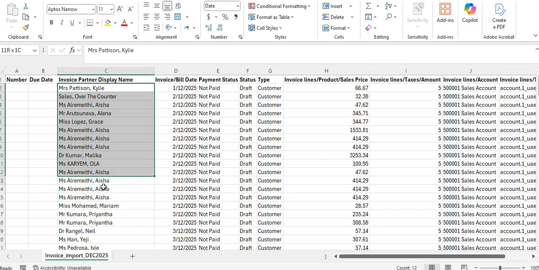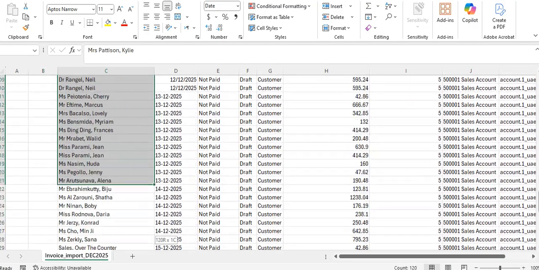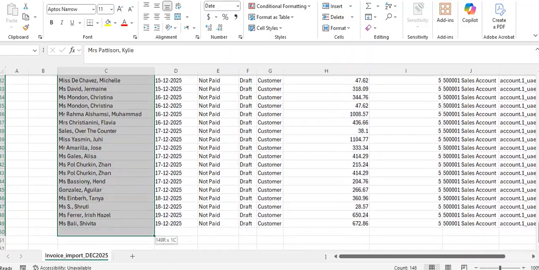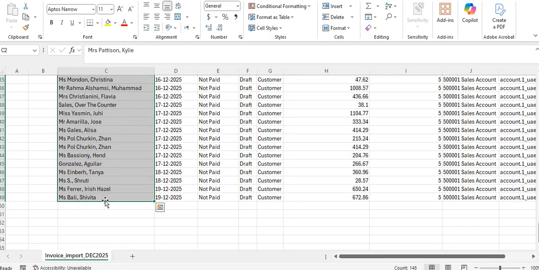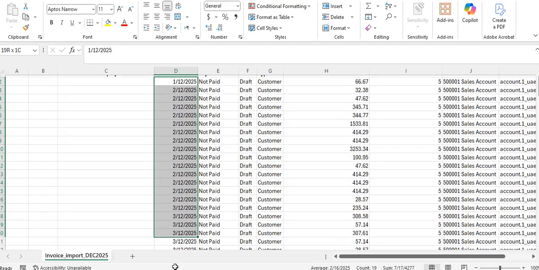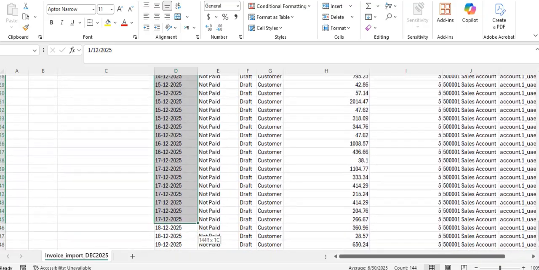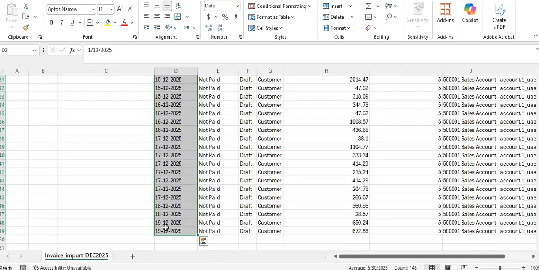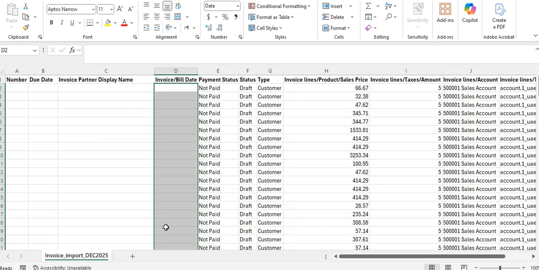The name of the customers, the invoice date. The payment status we will let remain, the draft status we will let remain, the type will be customer.